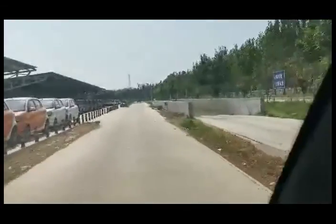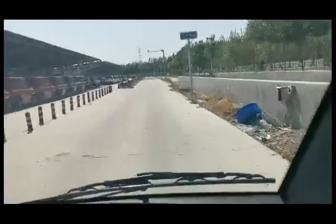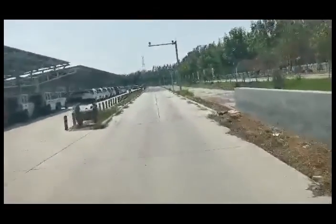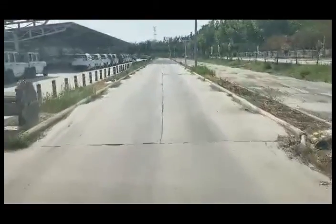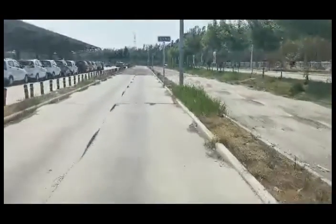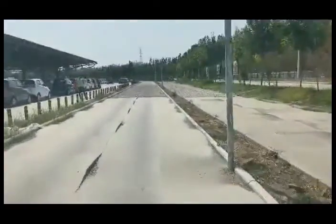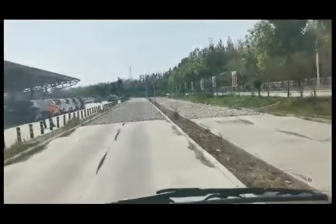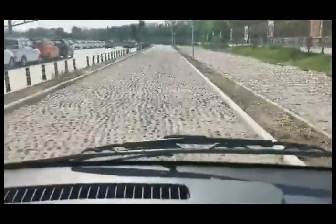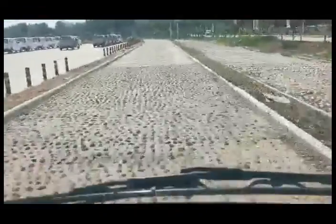Now we have different kinds of road for testing this car. So next, here will be the twist road. As you can see, this is really a rough road. Yeah, it's quite rough. Make it faster, no problem. Okay, if you can keep patience for this. Okay, so now it's a stone road, with a lot of stone.